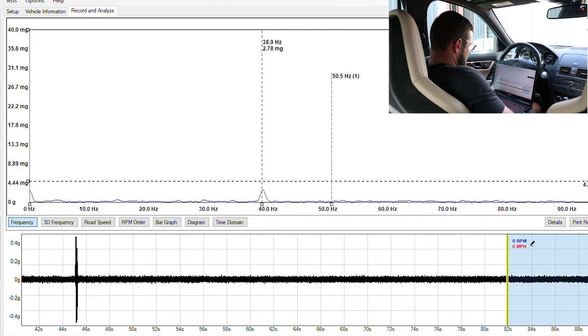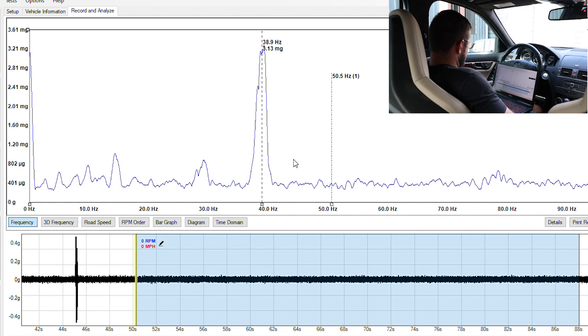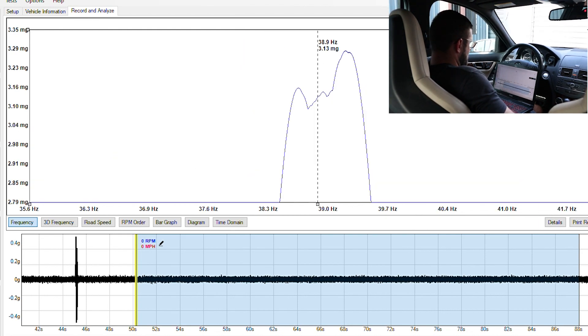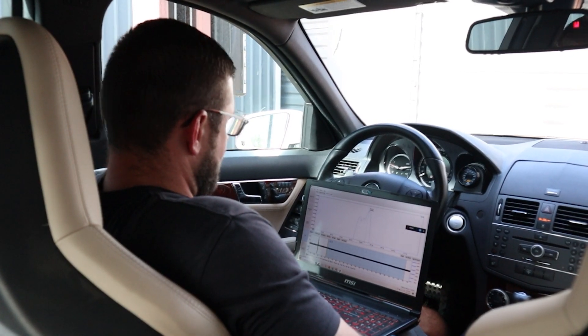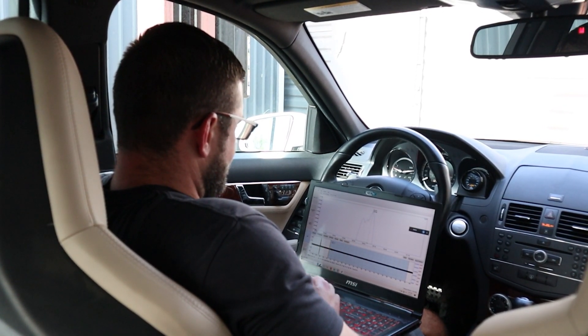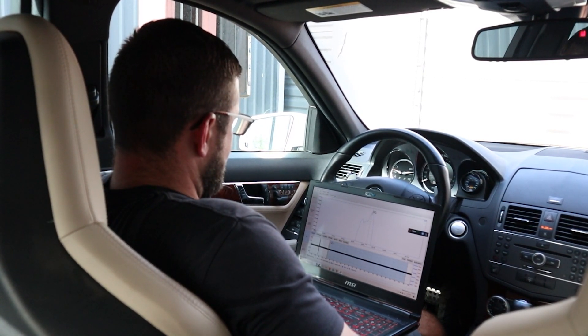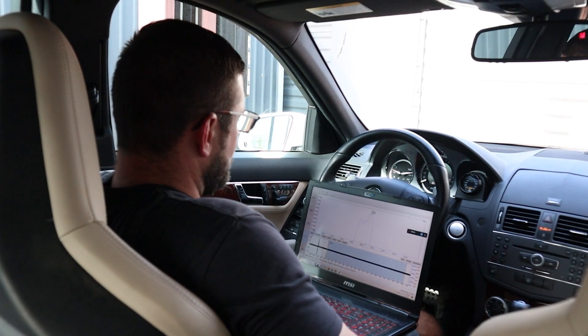I'm going to drag this bar over, and everything here in the blue is basically where we're taking our data from. We're going to make sure we are averaging and auto-scale, that will basically zoom in on the scale. Zooming in on this peak here, it looks like we are at 39.2 Hz and 3.28 mgs. The hertz being how many times a second; the mgs is just the amplitude of the vibration. When we go to put the LemaVibes in, the frequency is going to roughly be the same — all V8s are going to hover around 40 Hz or so. So we're really looking at the mgs. 3.28 mgs is what the OEMs are coming in at — it kind of fluctuates a little bit, but that's what we're getting.